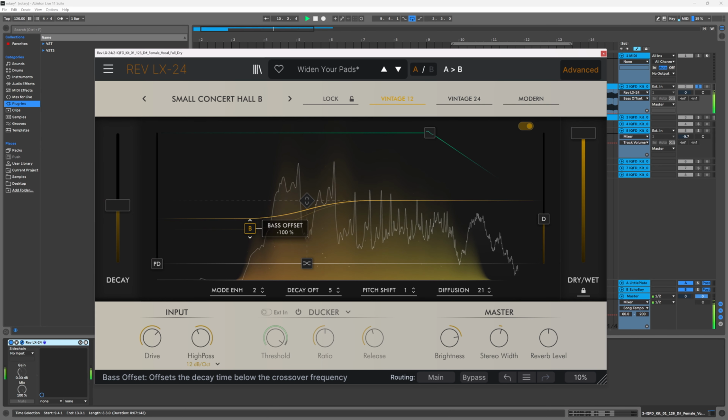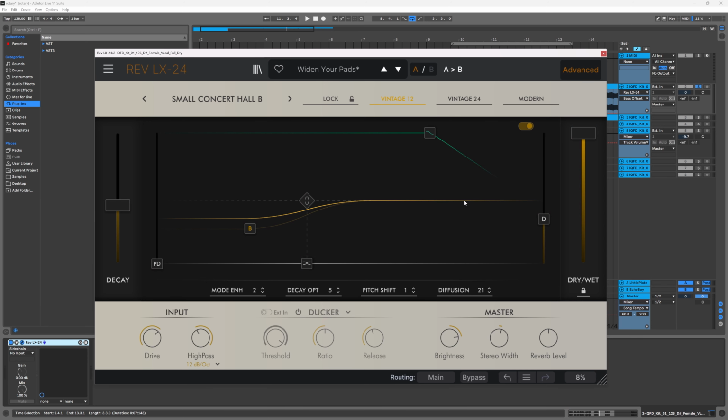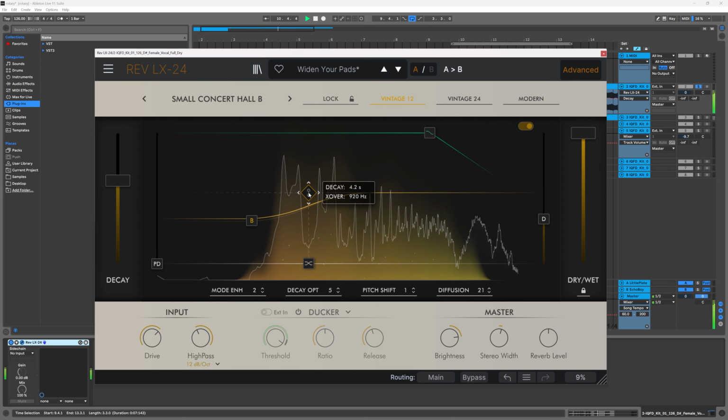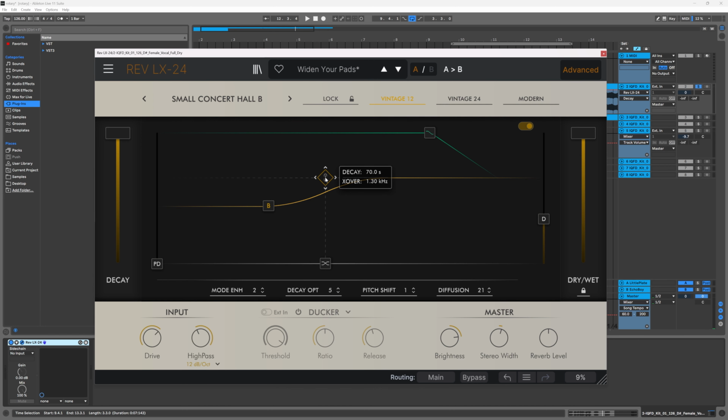And by the way, the line graph here is the actual incoming signal, and then the sort of glowing fog, as it were, is the reverb tail. So if I have a longer reverb tail, you'll see that the line graph gets out of the way, and when the reverb's still there, you'll still see that visually as well as hear it. Go up to 70 seconds.